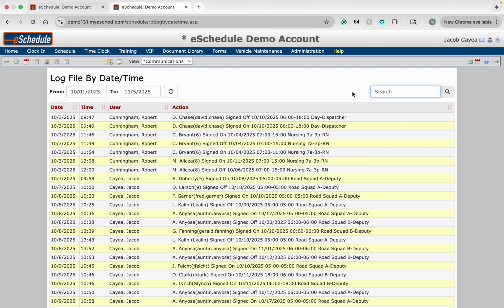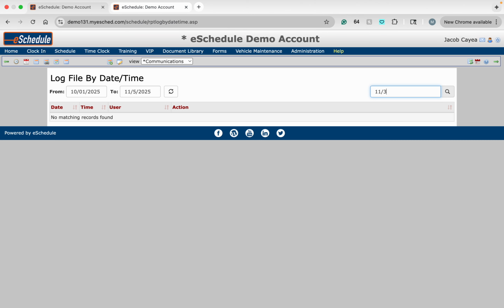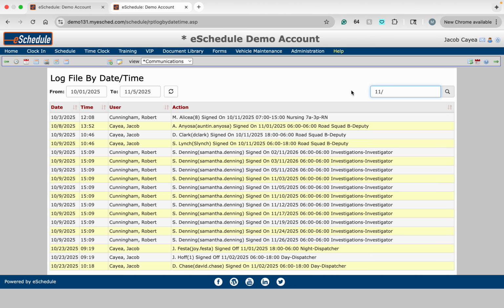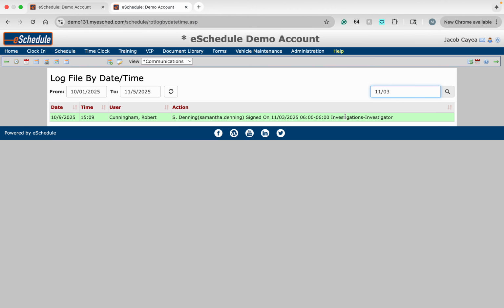So I'll show you when searching for a specific date here. Again, we're going to use that November 3rd example. There's a shift we want more information on. So if we type 11/3, you'll notice that we get no results. That is because this report here uses a very specific date and time format. We want to make sure when we search that we're using that format. So we need to search for 03. And then of course we get a result here.